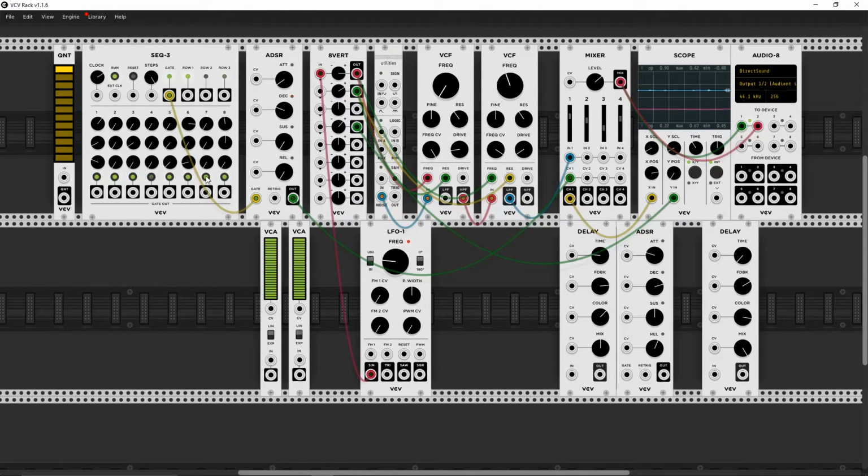But then I'll change up the rhythm. And we're starting to get a sort of a horse hoof sound effect.